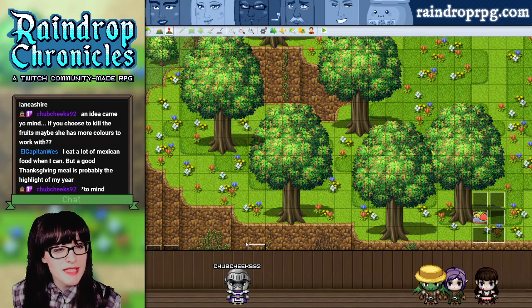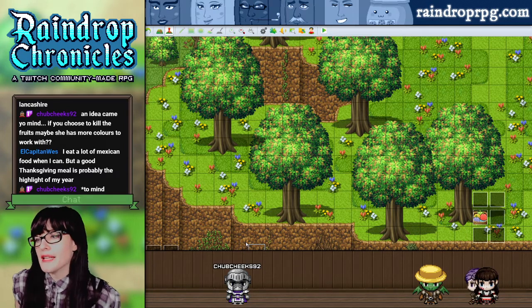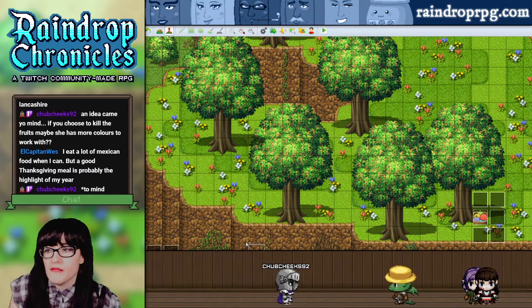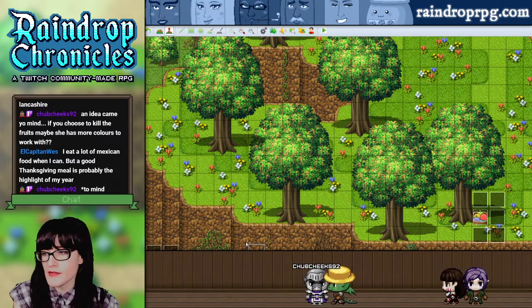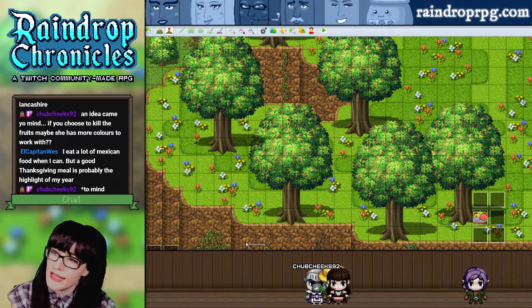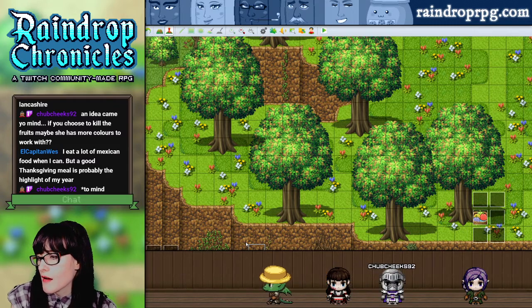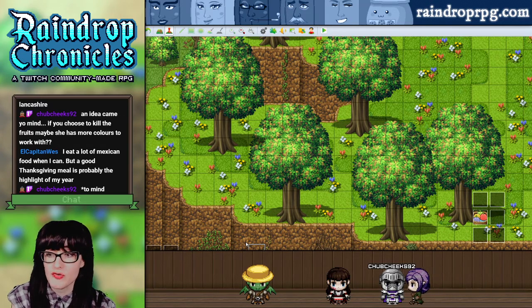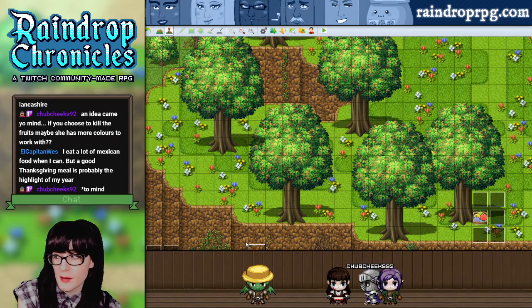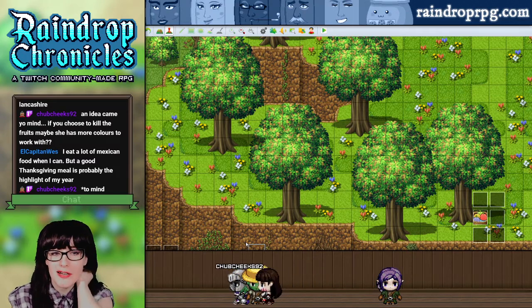An idea came to mind. If you choose to kill the fruit, maybe she has more colours to work with. Oh, that's interesting. Because, you know, the fruits are painters themselves. They actually paint their own colour. Apple paints with green, lemon yellow, etc. For sure. Tomato's red, just like Rose, though, I suppose. Because even though it's not blood, it's tomato.